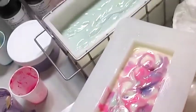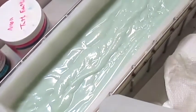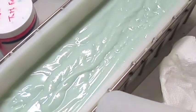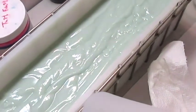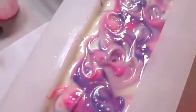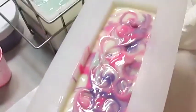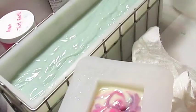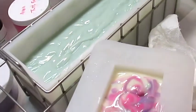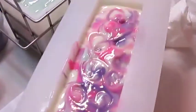This is actually my fail attempt, I believe. Pretty sure it's a fail attempt on the teardrop. And this is the wiggle in the pot, drop swirl design on my tall and skinny. The exact same fragrance from Majestic Mountain Sage. This is cherry blossom. Smells really, really nice in here.